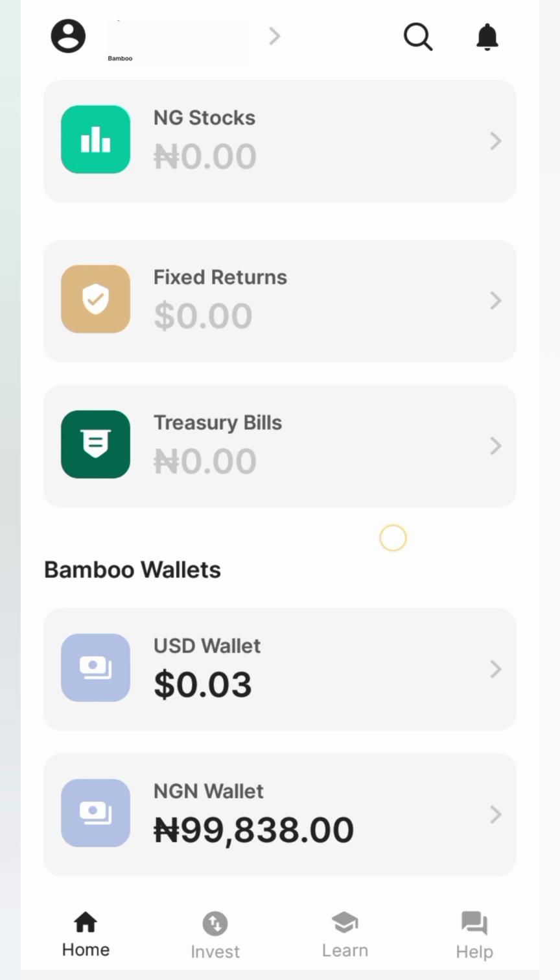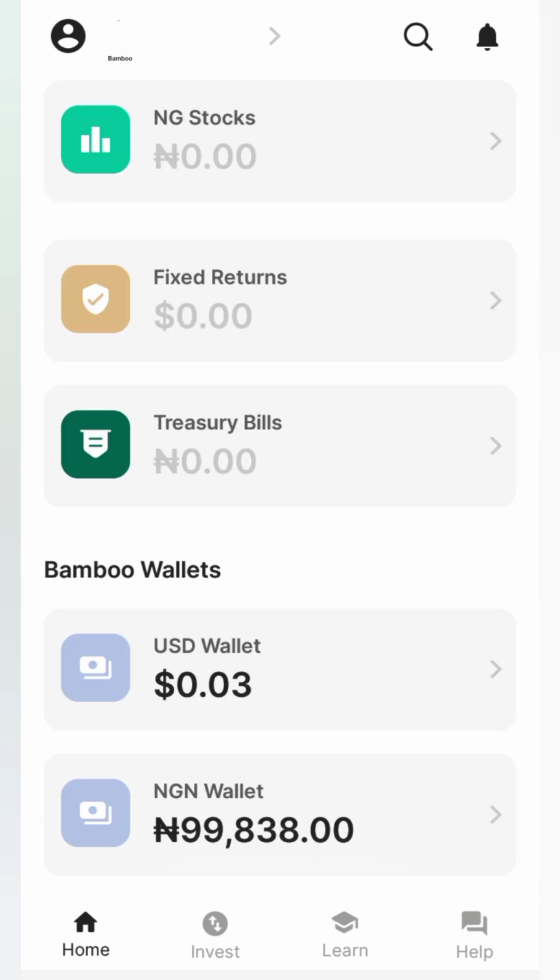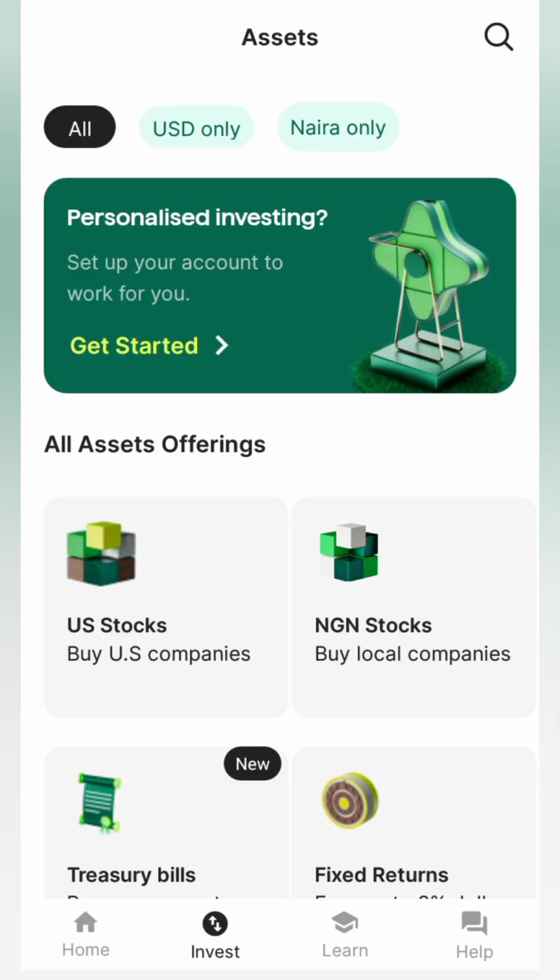Okay, so now let's see if we can actually buy stock. So this is the place. Come here, invest.